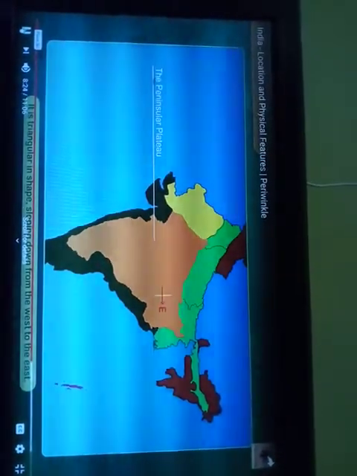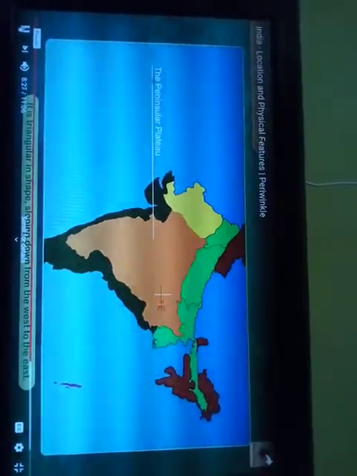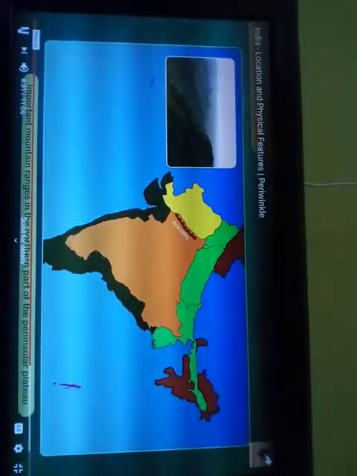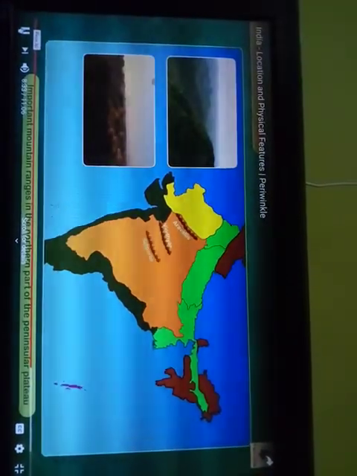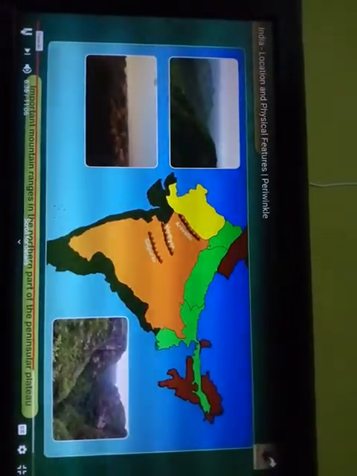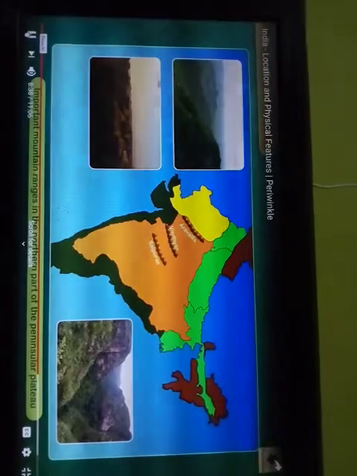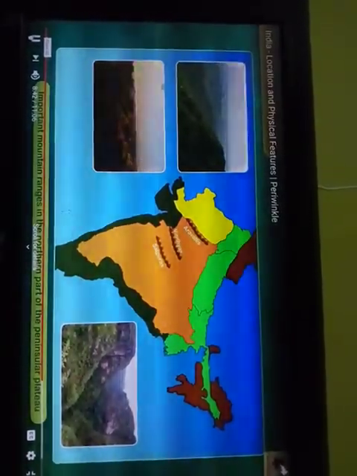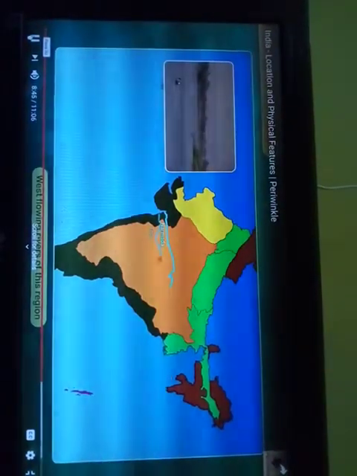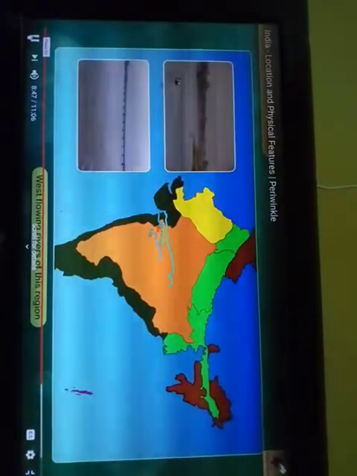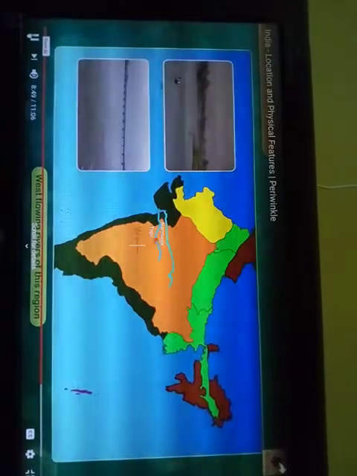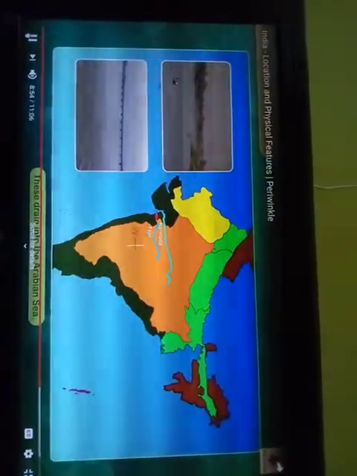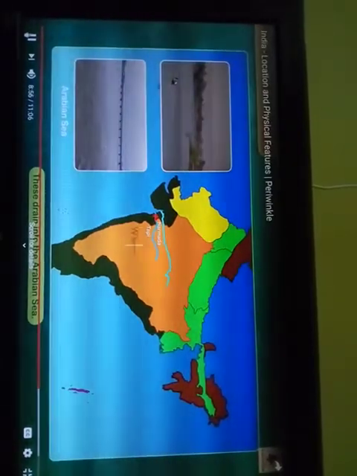It is triangular in shape, sloping down from west to east. The Aravalis, the Vindhyas, and the Satpuras are the important mountain ranges in the northern part of the peninsular plateau. Rivers Narmada, Tapi flows to this region are the west flowing rivers of this region. This drain into the Arabian Sea.